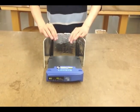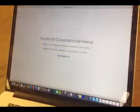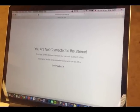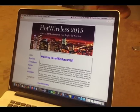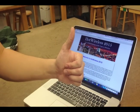Our system can easily adapt to different environments and wireless parameters. The WiPrint system is significant in the field of wireless networking, as it provides users with an intuitive and novel solution to performance and security problems.